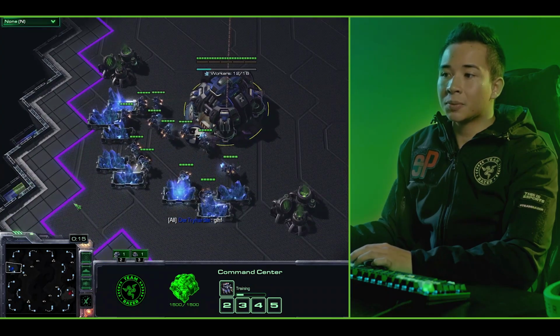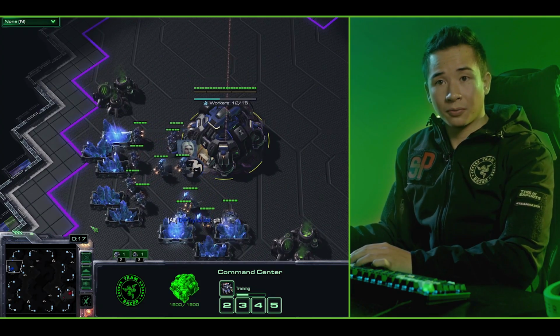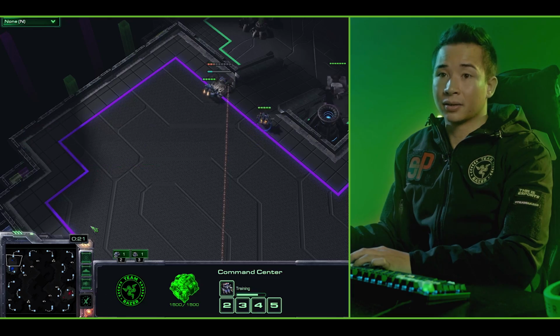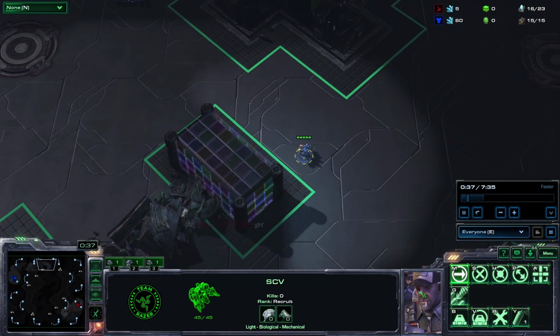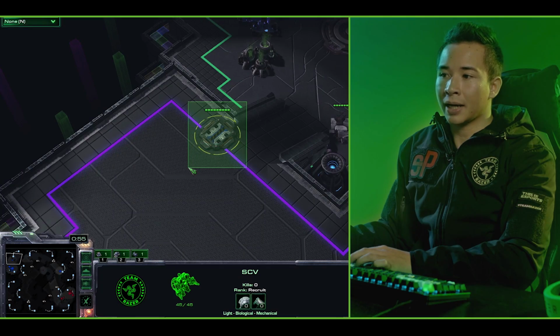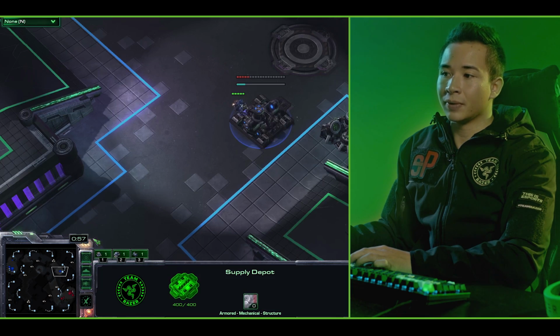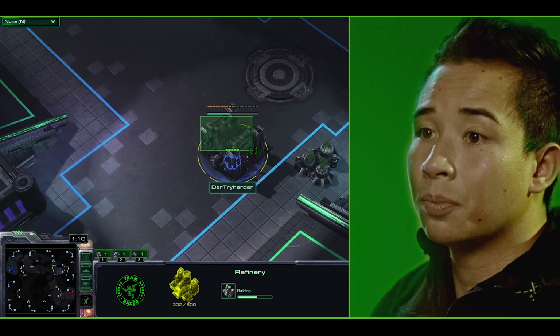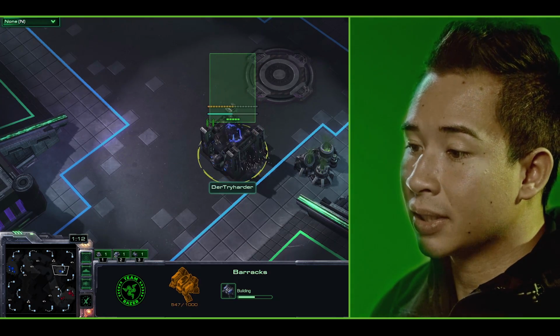So this build is a specific build which is a part of the cheese builds, meaning that it's an all-in. This SCV here is going to build a proxy barracks, meaning that you build a barracks on the other side of the map close to your opponent. When you put down your supply depot, then you pull your SCV across the map. And then you're gonna follow up with a factory after the barracks, and then you're gonna add on a starport.